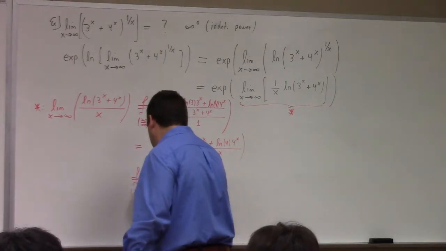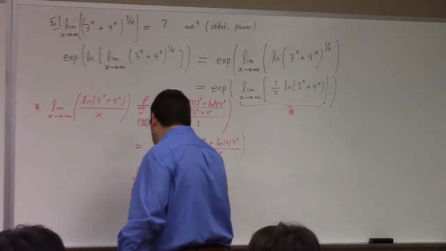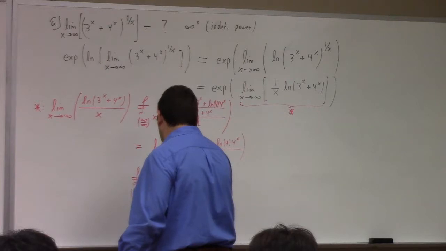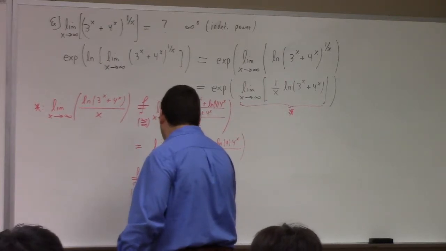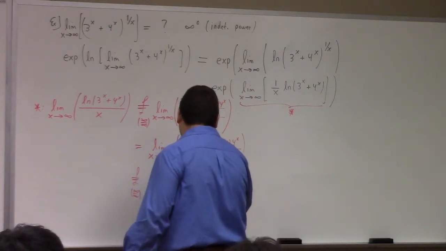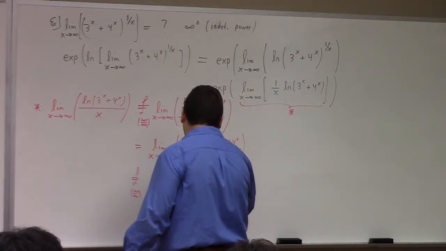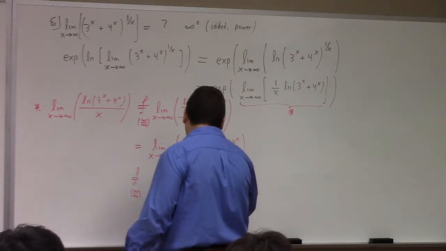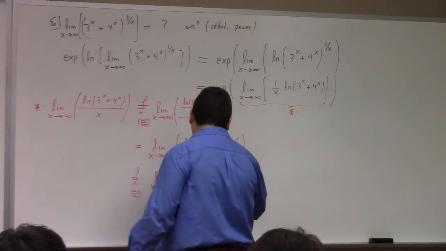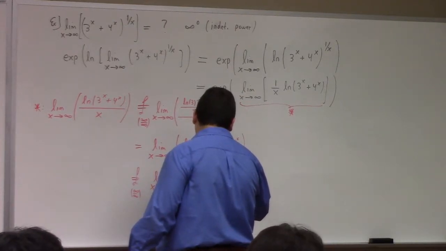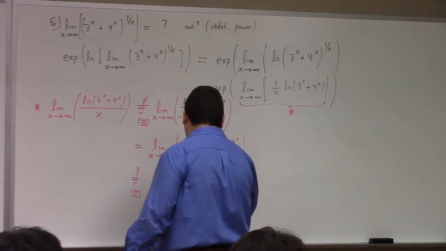L'Hopital's, infinity over infinity. Why didn't I say extending n to be continuous? Because it's a function of x. Very good, that was an easy question. So we get log 3 squared times 3 to the x, plus log 4 quantity squared, times 4 to the x. Oh man, I don't think this is going to go anywhere, guys.